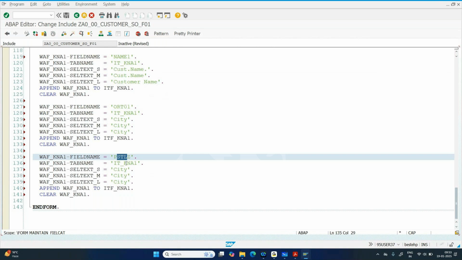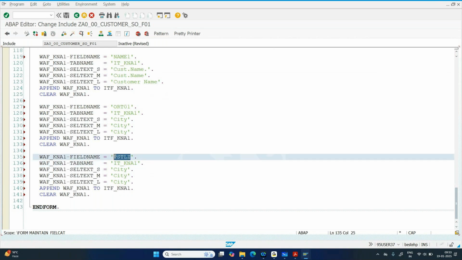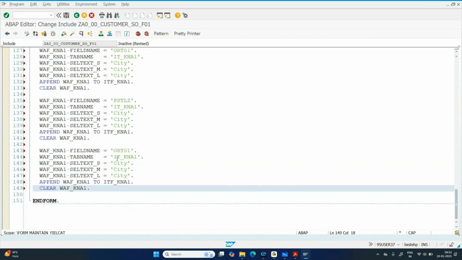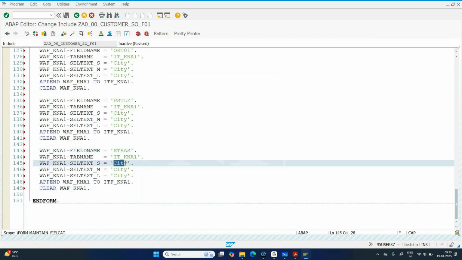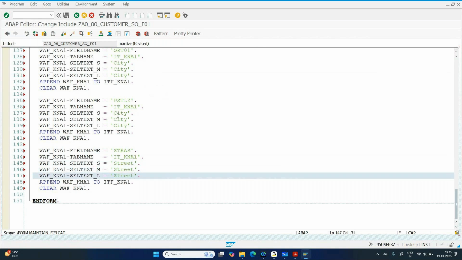The field name in the internal table must be in capital letters. The label you can pass in any format, but the field name must be in capital. If you try to pass this field name in lowercase, you will get a dump. Then go with STRAS, the last field. That is part of street. This is your postal.